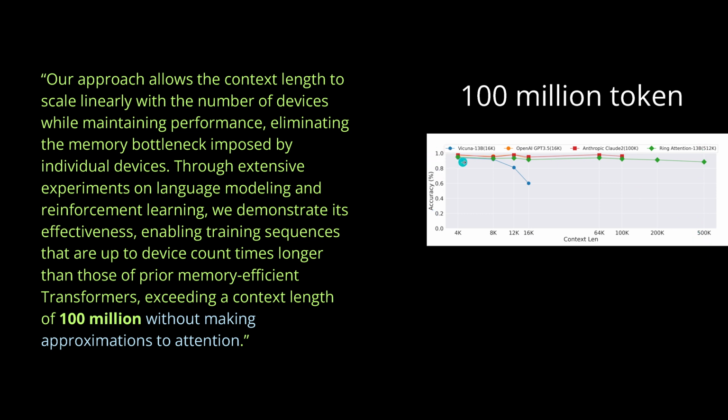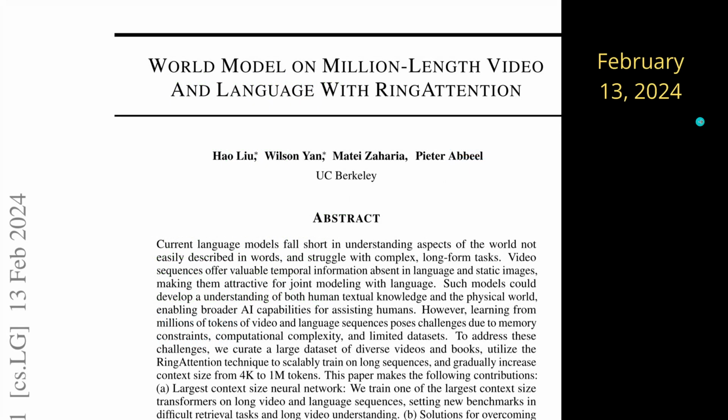They show us the accuracy, and you see here in green the ring attention of a 13B model. It is almost flat, so almost perfect accuracy. And at this time, they were happy that they could here have a better performance than Claude had at the time with 100K, 200K. And now they are at 1 to 100 million. And then on February 13, finally this happened.